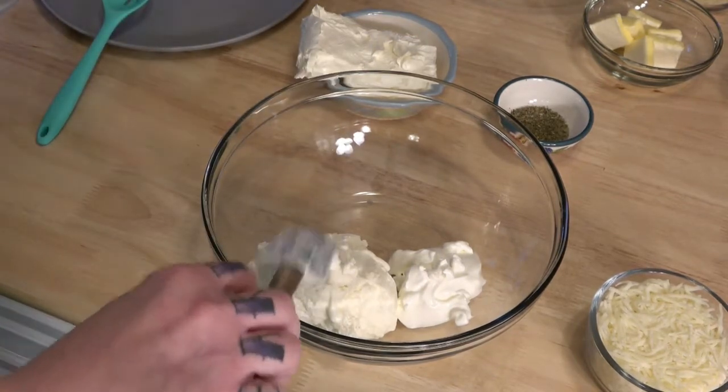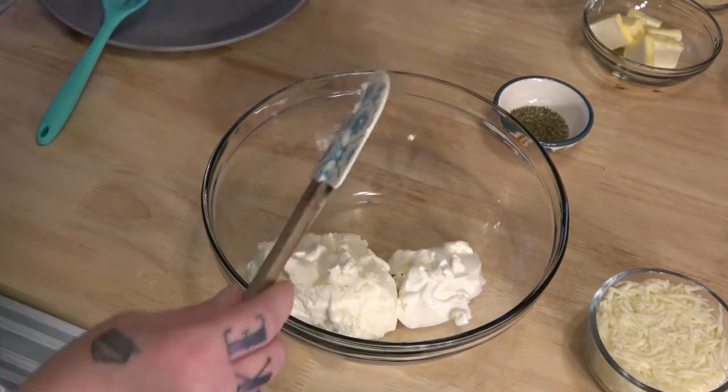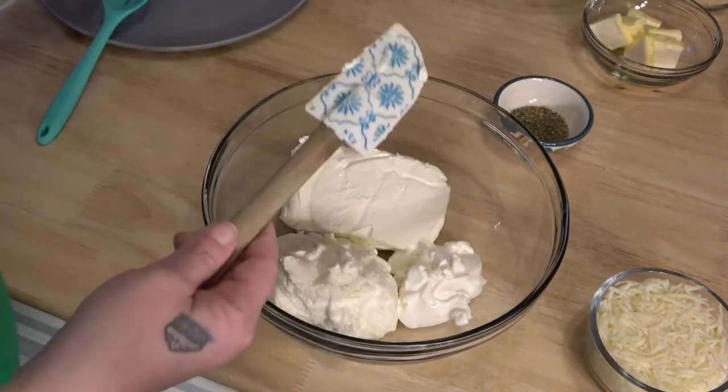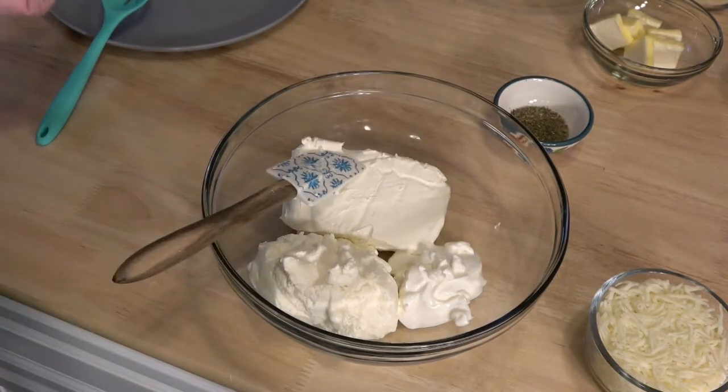So, there we go. Sour cream, ricotta. I'm going to do my cream cheese seasoning. Give her a good mix. And then we shall return.